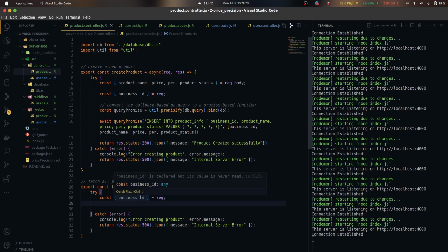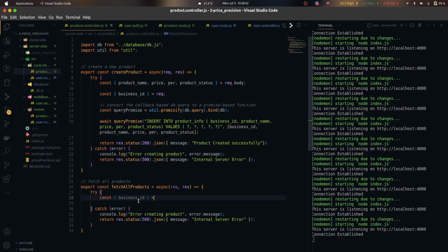If I fetch all the products based on the business ID, only the user that actually created that product would be able to see it, but not other users of the app. But I think the main point of the app is for all the customers that want to make use of a particular restaurant to be able to see all the products of the restaurant. So I don't need to set any authorization on this endpoint. I'm going to make it open for all.